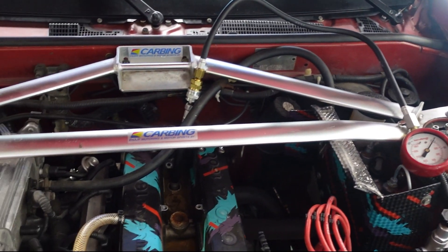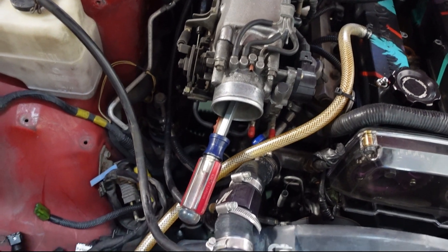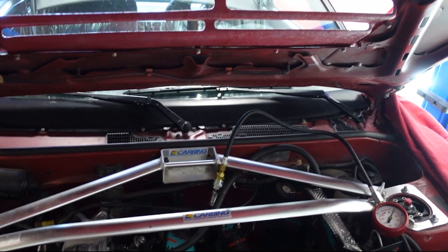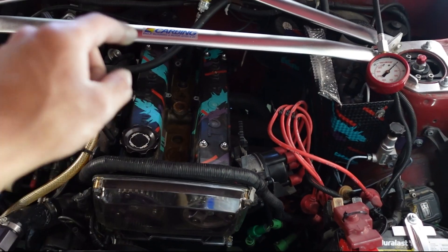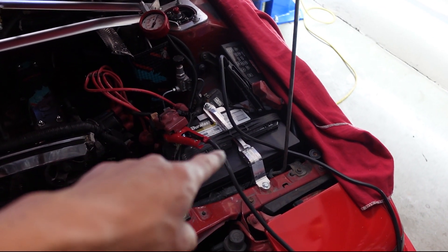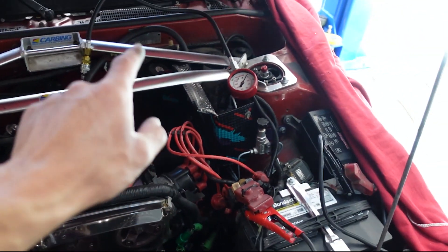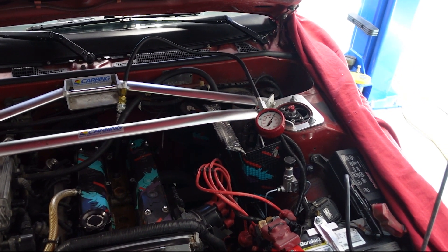Here's our setup. It's good to do the compression test at least a few times on each cylinder. Got my gauge set up inside the spark plug tube. Throttle has got to be held open — I just put a screwdriver to make sure the throttle blade is open, or you can have an assistant hold the pedal down. I have both fuel and ignition disabled — my distributor is unplugged. In the trunk, I have my fuel pump disconnected because you don't want fuel spraying inside, diluting your oil while you do your compression test. Got my battery charger hooked up — you want the battery at full voltage the whole time, because a low voltage battery or a bad starter drawing too much will give you erroneous compression numbers. Pretty much eight cranks, read it, do another eight cranks, see what the numbers look like.